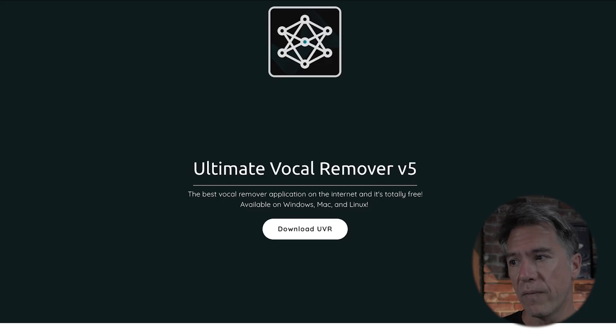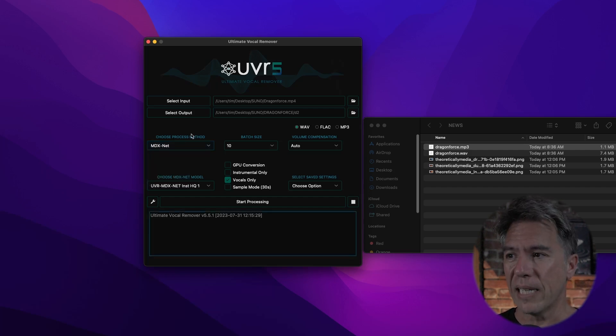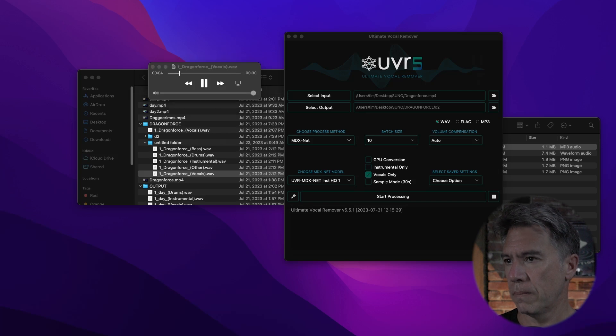Moving on with music and audio tools, we have Ultimate Vocal Remover version 5, which is free and does essentially what it says — it removes vocals from tracks and also isolates both vocals and instrumentation. There are a number of different process methods here. To be honest, I really don't know what I'm doing; I'm just trying them out and seeing how they sound, particularly the batch size setting. It doesn't really take that long to process, so just play around until you find an output you like. It works about as well as most AI vocal removers, except you can run it locally and it's free. It does have some phase issues, but that's common for most vocal remover software.